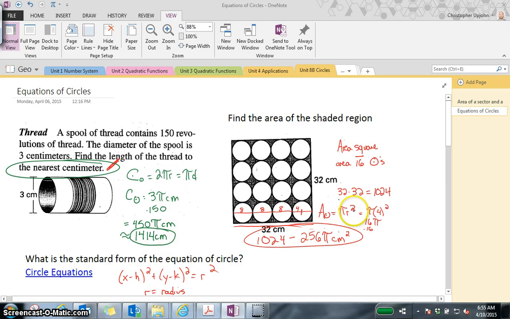Here, to find the shaded region, the second one, we need to find the area of the whole figure, the square, and subtract off all the unshaded parts. Well, the area of the square is just 32 times 32, 1024. The area of each circle is pi r squared. The whole length of the side is 32. We divide that by 4 to find each circle's diameter, 8. But we want to divide that by 2 to get our 4, so we know our radius of each circle. And they're all the same. So pi r squared is 16 pi, and we have 16 of them. So 16 times 16 pi is 256 pi, and we're subtracting them. We don't need it to the nearest centimeter, so we're just going to keep that answer.